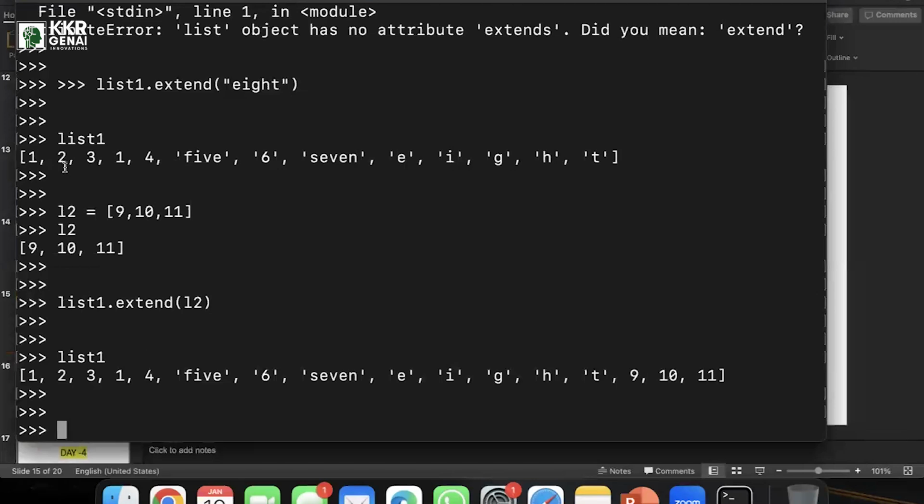This is my existing list. Then what it did at the end was add each element of this list as one of the elements to the existing list 1. If you see, it went to 9, 10, 11. So that is what it understood. I didn't pass a list, but it didn't throw me an error. It thought it's a list, so it split each of the elements and added them. Here it properly added as required.